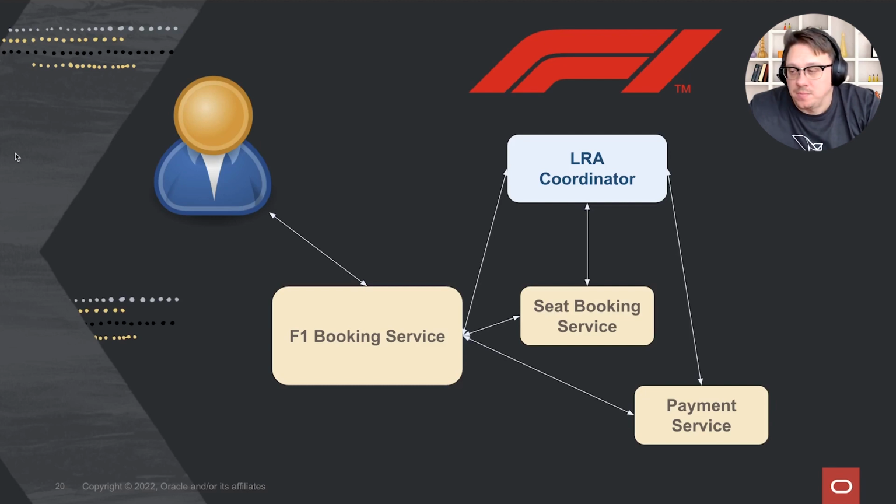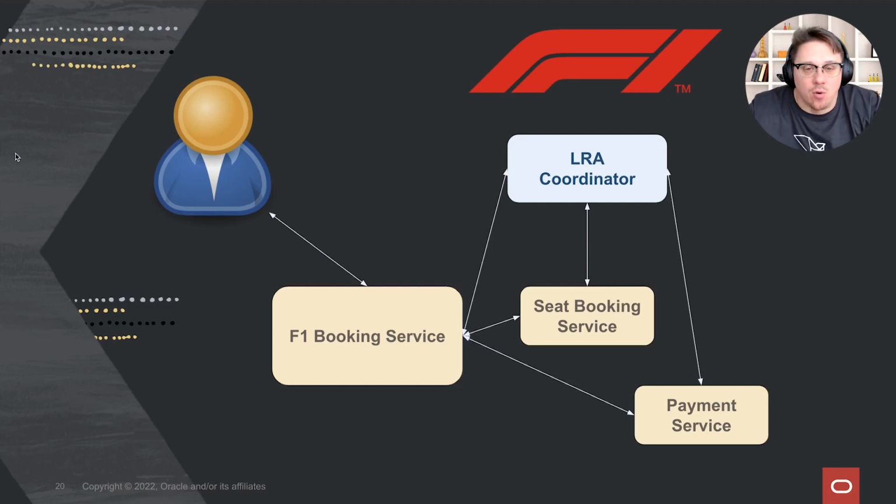So if you take a look at what our system should be, we see that we need several services. First of all, the user should contact the Formula One booking service, and somewhere inside this booking service it would call other services where we need to book a seat. So we have a special service for a seat booking system, and we have a payment service. For example, the user has to pay for the ticket.